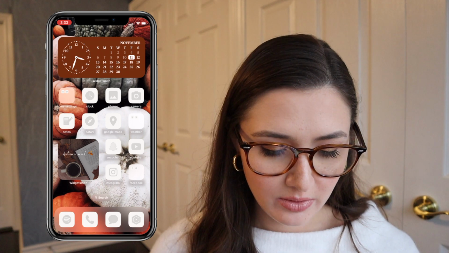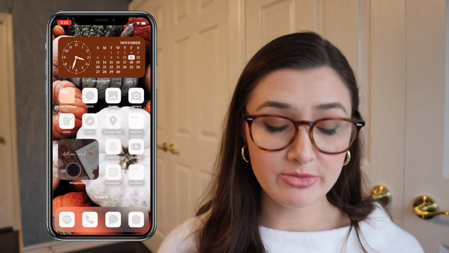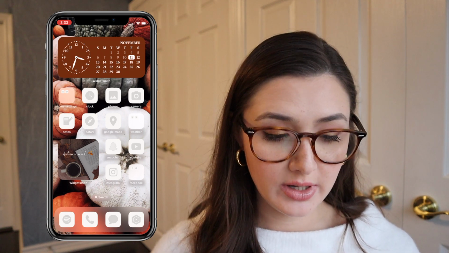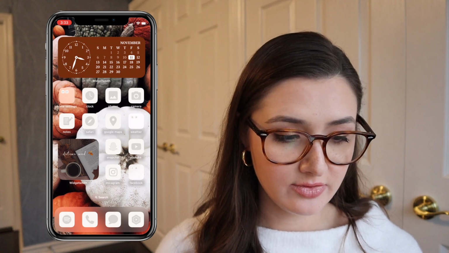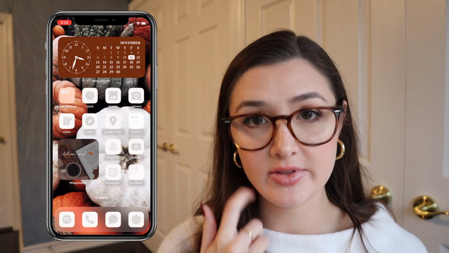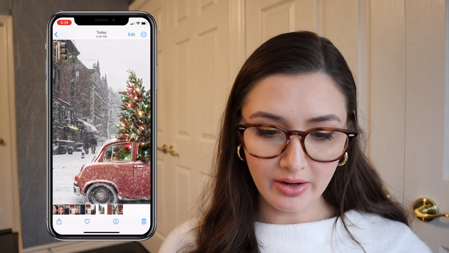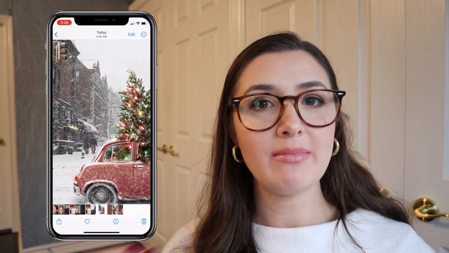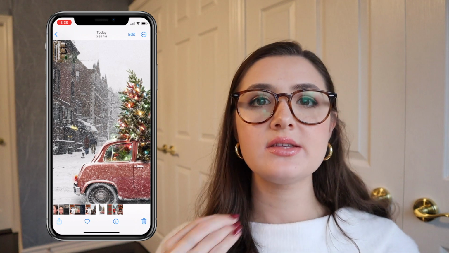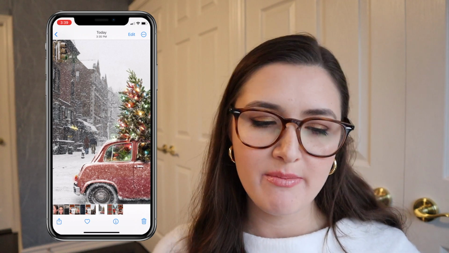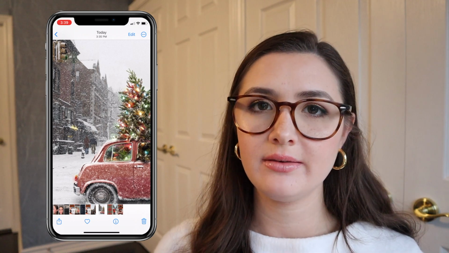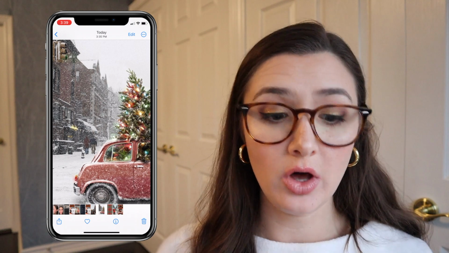So all I have to do is go to Pinterest and grab some photos to use as my home screen, my lock screen, as well as photos for the widgets that I have that I use with Widgetsmith. I'm gonna jump on Pinterest real quick and find some photos that will work for a new Christmas theme. So I'm gonna start with my background photo first. I needed to make sure that it matches my icons, which is always the challenge, which is why I made them a bit more neutral, and the grayscale really does work with a lot of photos.